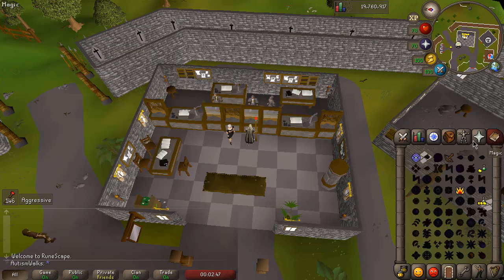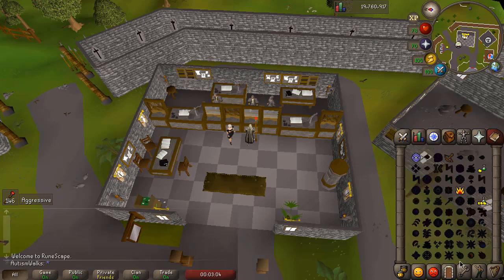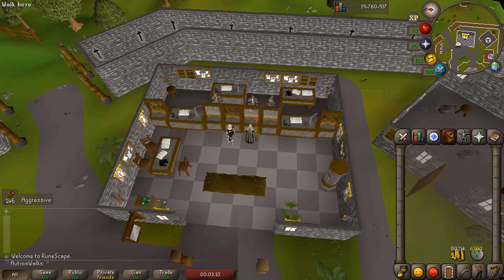So there we go. I got a total of 82 magic, and a little bit done. You can see the percentage here. Almost halfway done with 82, so I may get 83 from this. Actually, I think I should get 83 from this, which will be pretty nice, which means I'm only a level 4 boost away from being able to do that one. So there you go. That was easier to do, and we got that done.